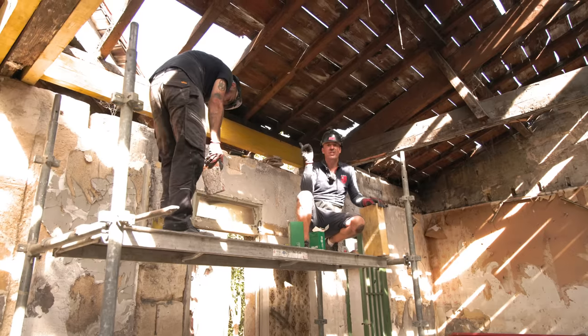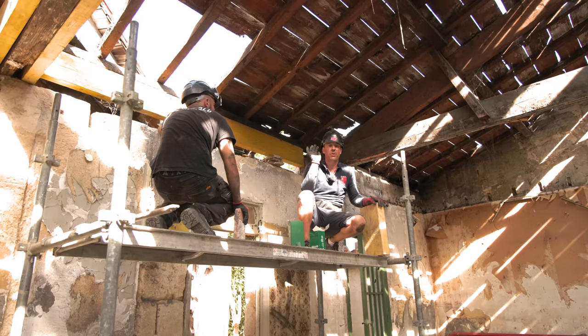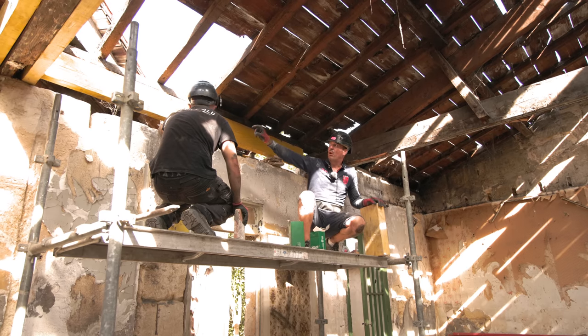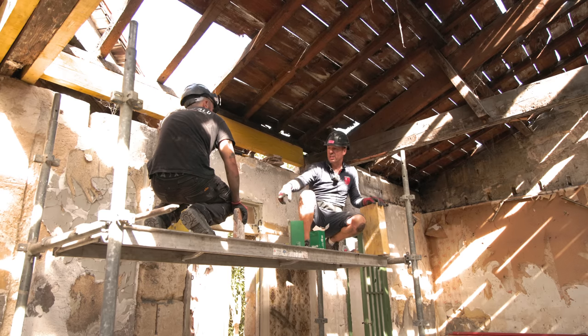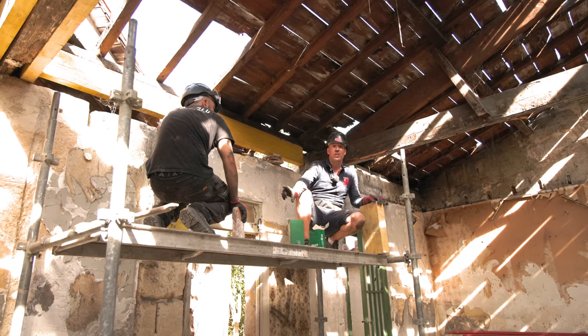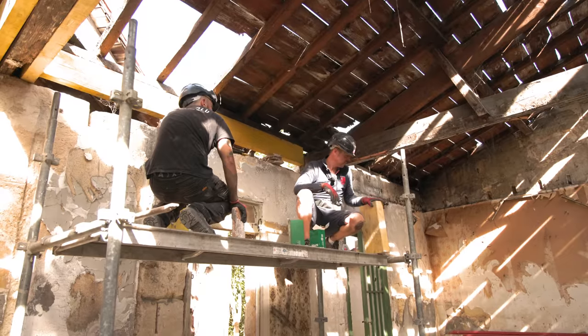The beam's wedged in now, and I've screwed a couple of screws in either side just to hold it there whilst we work. But what we need to do now is block up underneath the beams. So we're going to use these little bits of brick that we took out of the walls, and we're just going to block it up under the beam to give it more support.